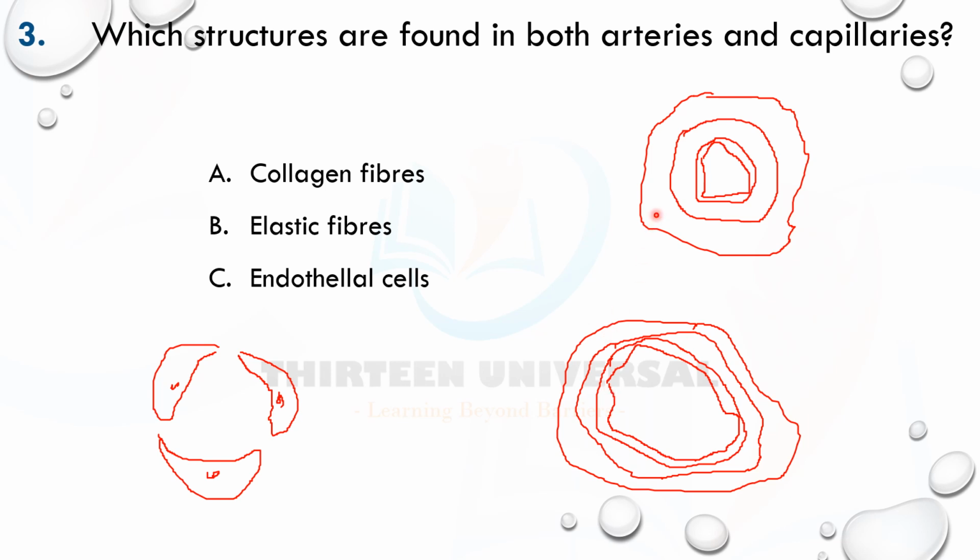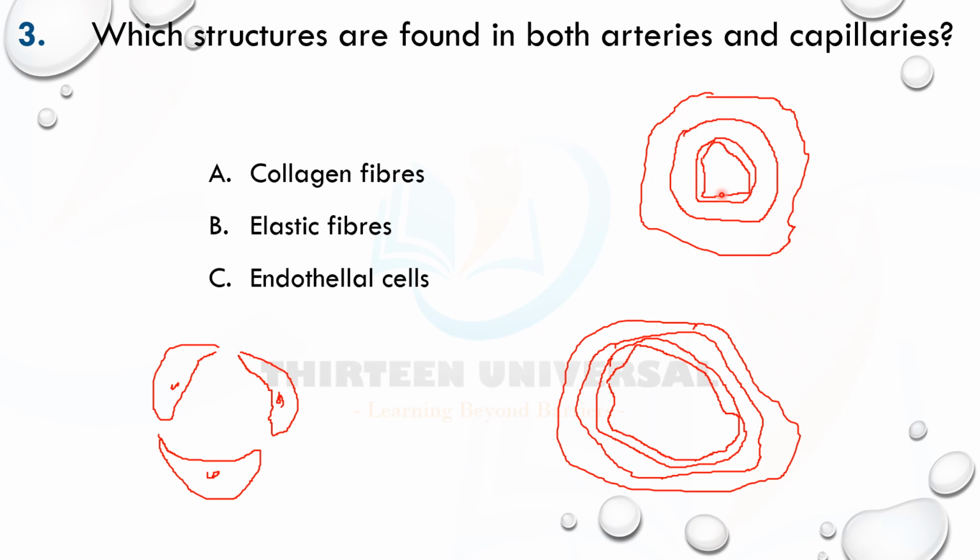The outer layers have collagen and elastic fibers, and both of them help to prevent rupture, especially bursting of artery because of high pressure. Elastic fiber also helps to maintain pressure. It recoils and stretches to maintain pressure. Both of them have a middle layer, which is collagen, elastic fiber, and smooth muscle. Smooth muscle helps to regulate the diameter and control volume of blood flow. They also have the inner part, which is endothelium, which helps to smooth out friction and pressure.